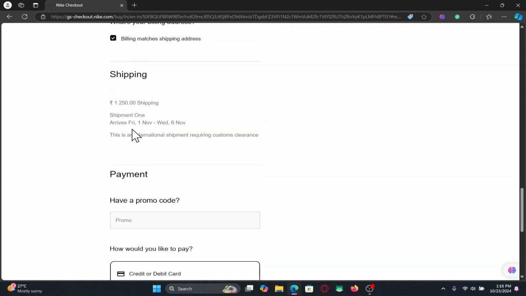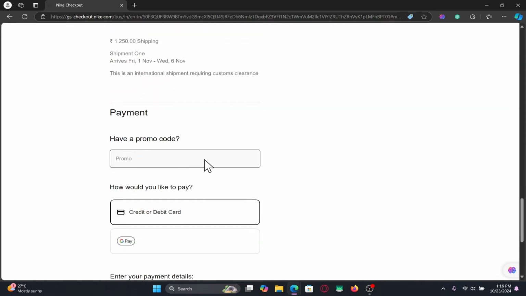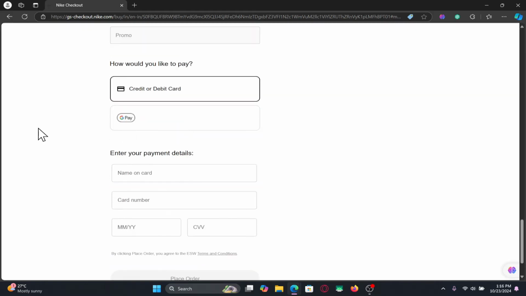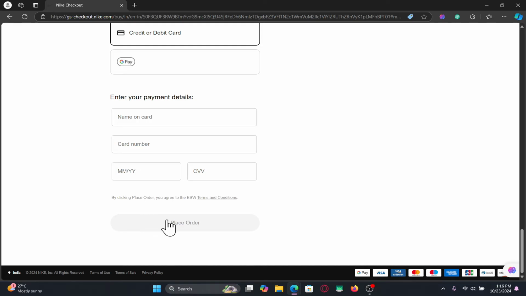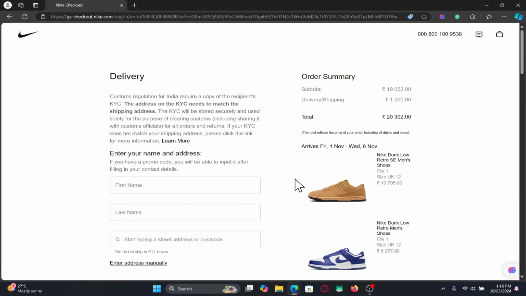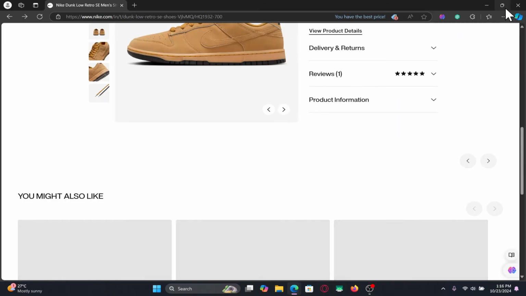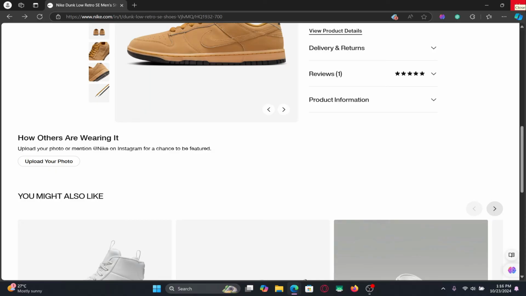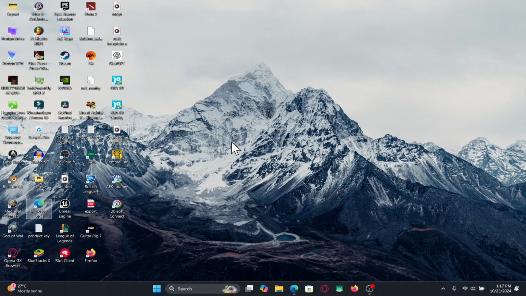Now underneath the shipping information, you will see the promo code box where you can enter a promo code or any kind of coupon or discount codes. So just type in your code within the given box and finally enter all of the other information that is required. And once you click on the place order button to finalize your payment, the promo code will be applied onto your purchase right away, and you will now be delivered the item with the added promo code discount on the mentioned date. And there you have it.